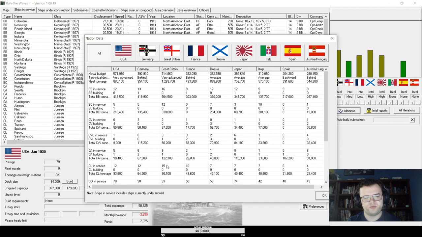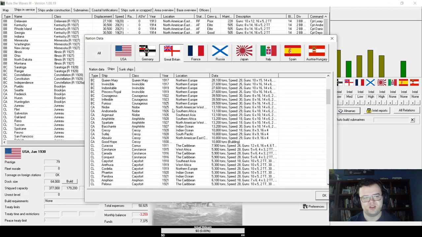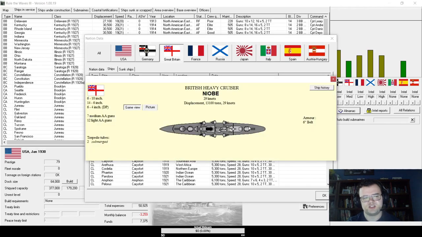And then Britain, of course, here's a shocker, has the world's largest heavy cruiser force, with 9 heavy cruisers amounting to 122,000 tons. 3 of those are the... all of them built in pretty much the last 5 years. 3 of them are the Niobe class, which has 6 10-inch guns, 14 6-inch, 6 4-inch, 29 knots, 6-inch belt.